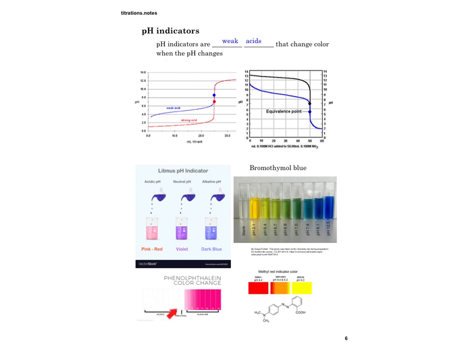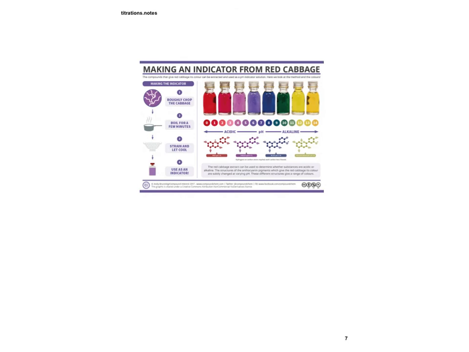Phenolphthalein, one of the most common for weak acid, strong base titrations, is colorless and then pink. And then methyl red changes from red to yellow, depending on the pH. Again, we'll talk about these in more detail and the chemistry of it second semester. And one of the more popular pH indicators that you might see in middle school is red cabbage, where its color changes with varying pH.